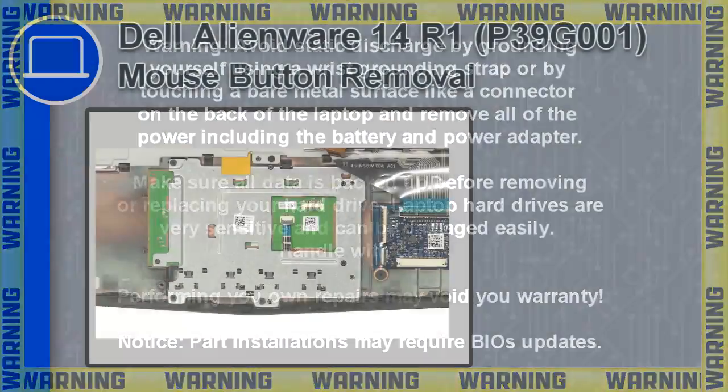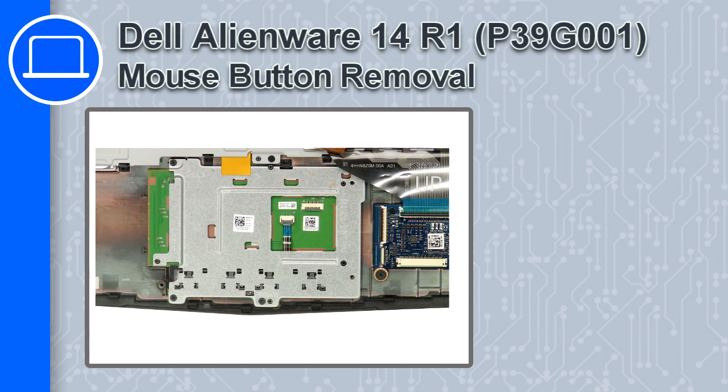What's up, this is Ricardo, and in this video I'll show you how to remove the mouse button from a Dell Alienware 14 version R1.